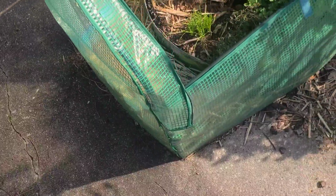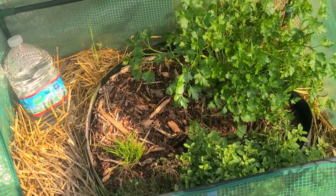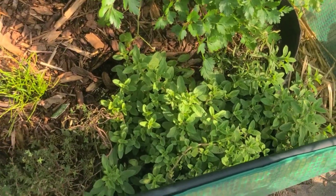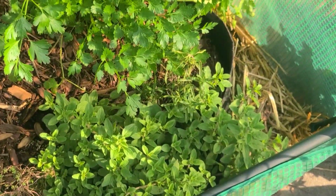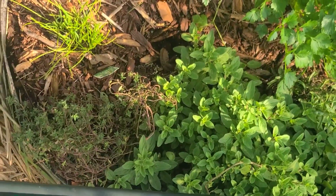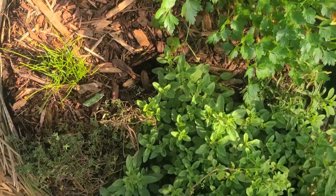Moving across my doorway, we have the herb garden, with parsley being a boss and just taking over this thing here. Parsley and oregano fighting for attention. You can barely even see the rosemary in there, but it's in there. And then poor little thyme over here fighting for attention. And poor little chives, because I keep eating off of them. But chives are right there.